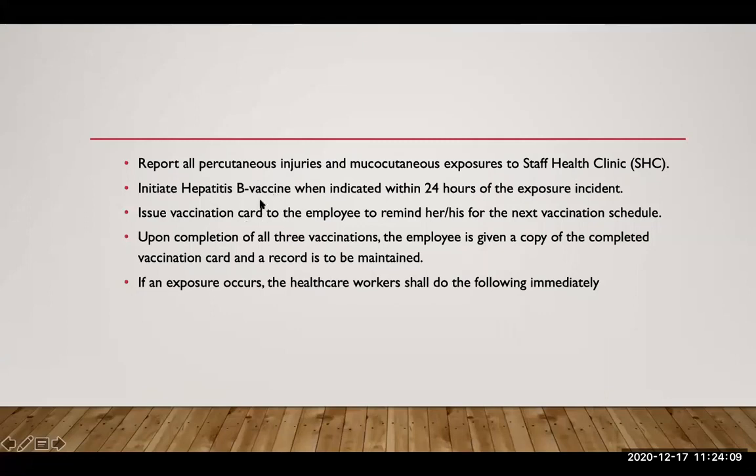That has been described in the GCC guidelines and will be updated to the employee health physicians on how to deal with the hepatitis B vaccine protocol when there is any percutaneous or sharp needle injury, give the vaccination card followed by vaccination, and complete all 3 doses of vaccination.